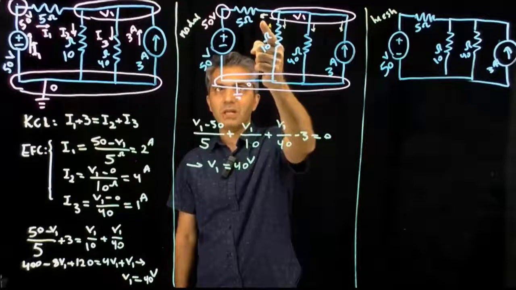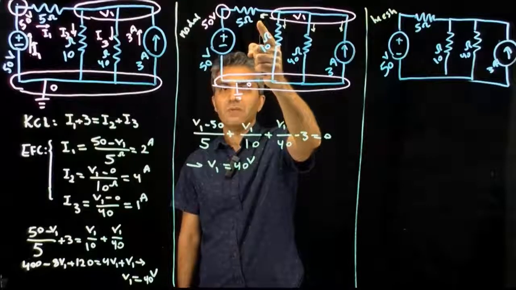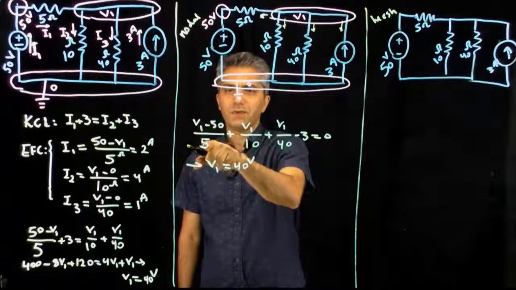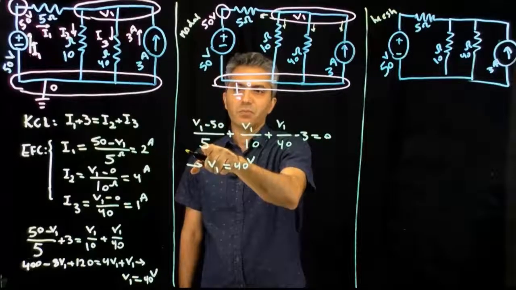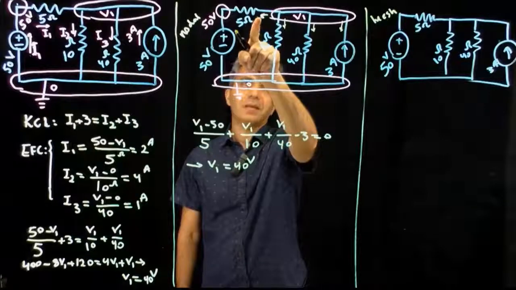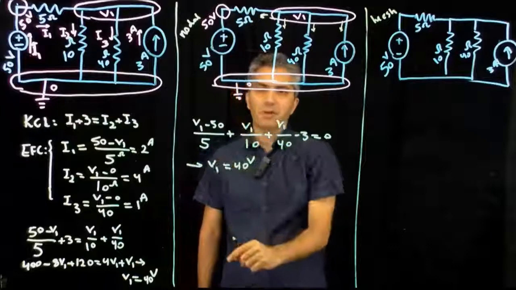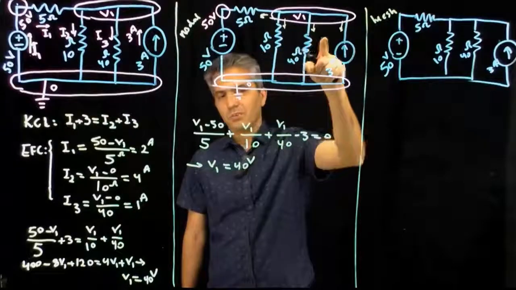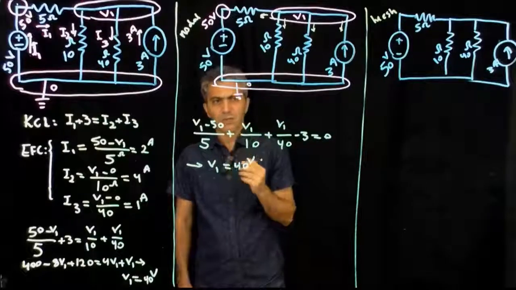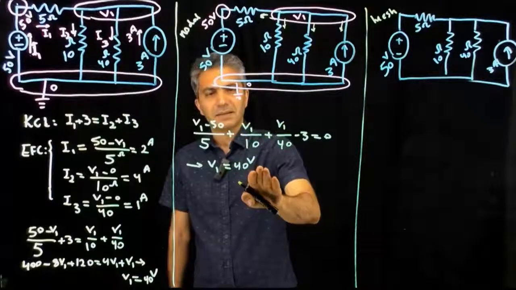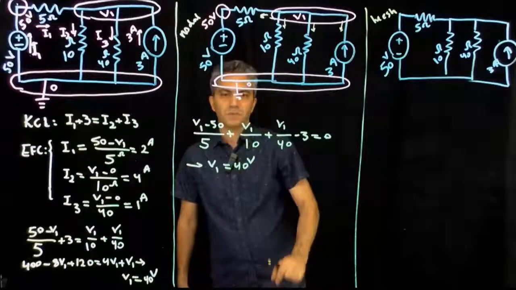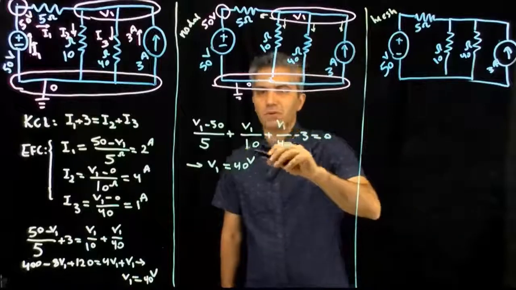For example, if you now need to know what current is passing through the 5 ohm, you put the 40 back in this equation and say, okay, 40 minus 50 divided by 5, that would be minus 2, which indicates that this current is actually going the other way around. Then you do the same for this one, that one, and then you have calculated all the currents. So I'm going to leave it at this and then go back and compare and contrast later so that we have a better idea what is going on.